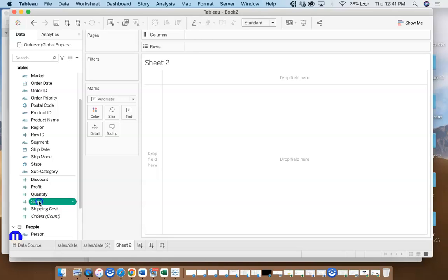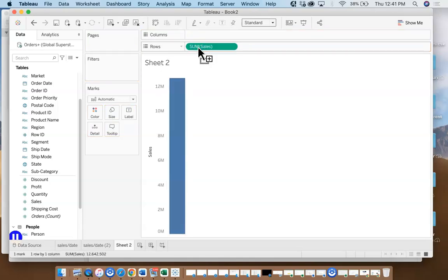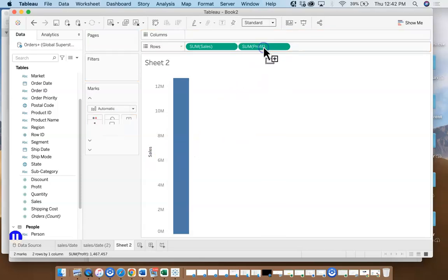So let me grab sales, and it is green, and all I have to do, I will drop it in the rows. And also I need to look at profits. So I'll grab profit, and because it is green, I'm going to drop it in the rows.